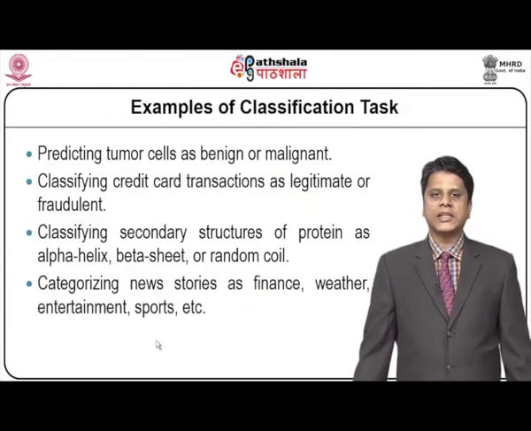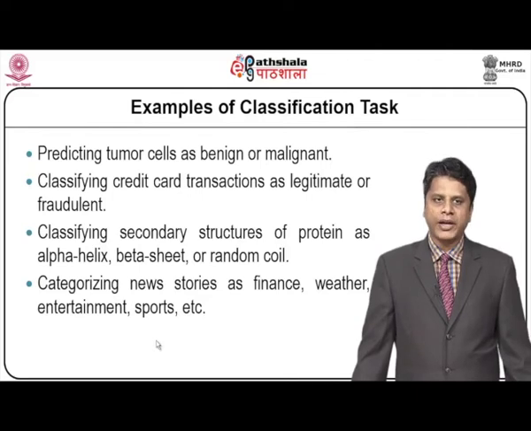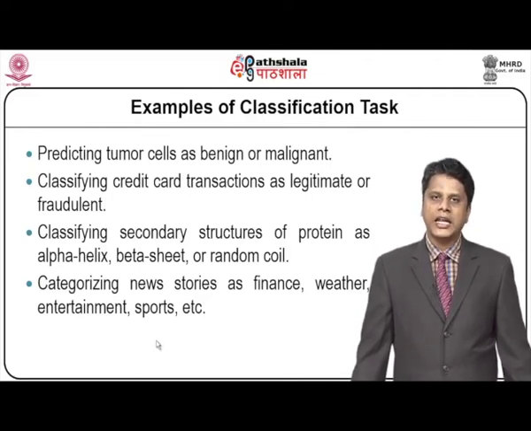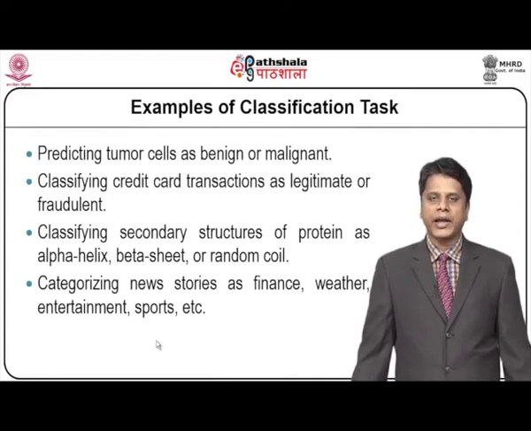Now we will see some examples of this classification task. People might ask, is there any possibility of predicting tumor cells as benign or malignant? So, this becomes categorical data. I have only two classes defined, one is benign and the other one is malignant tumors. So, to predict this particular tumor, we create categorical data, which we apply to a classification technique.